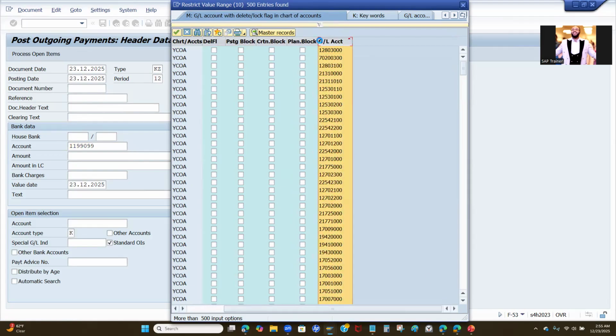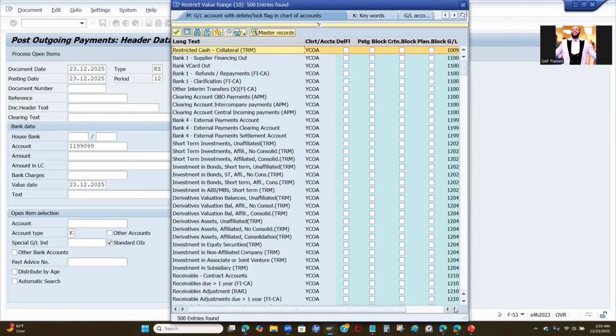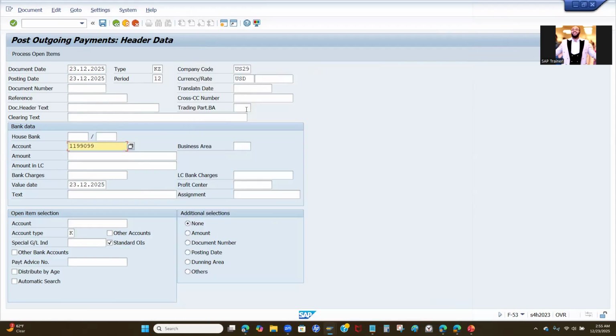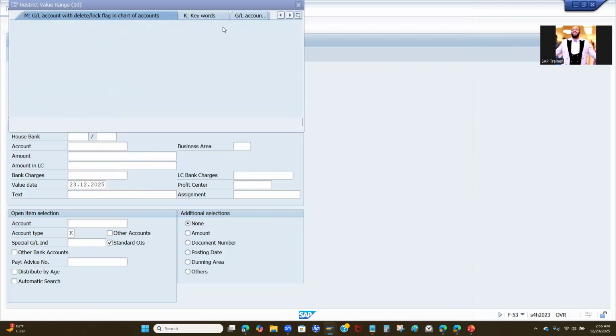So I'm going to filter. This is the account that we are looking at, or the account that I'm looking to use. Okay, so this is what I'm going to do. I'm going to back out of this, close this window, clear that, and then check again.